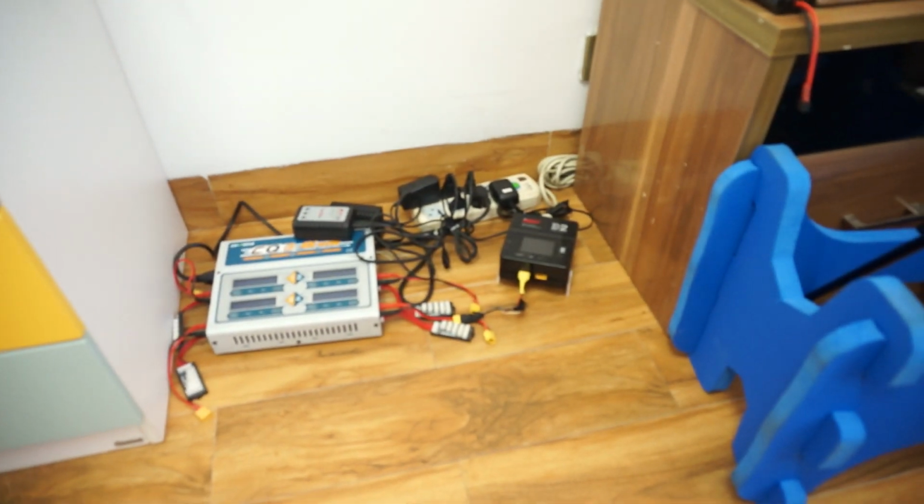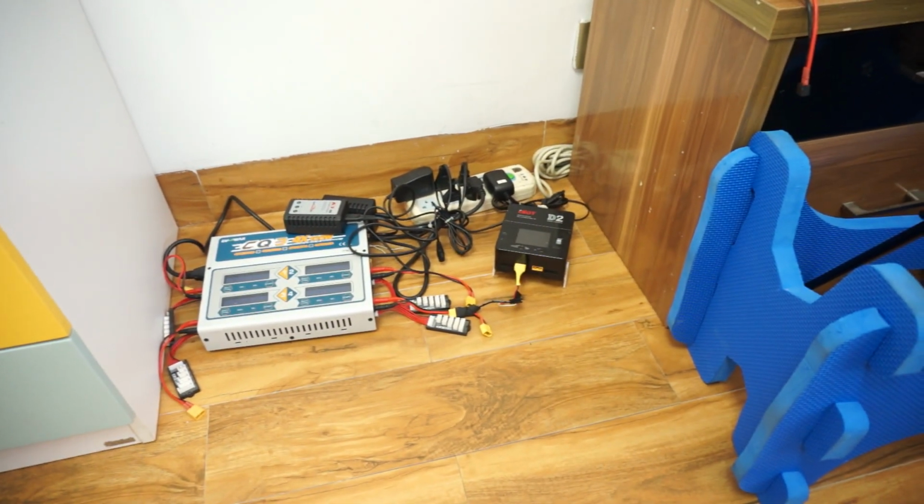Also, I have got my ISDT D2 charger sitting right there. So basically, because I'm going to charge 2 of each type of batteries that I've just mentioned, we can easily compare the performance of this with that down there. Alright, so let's get to work right away.